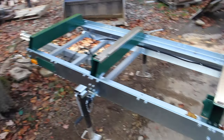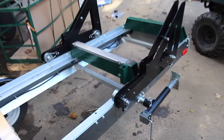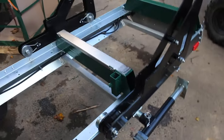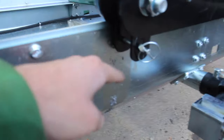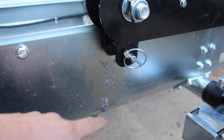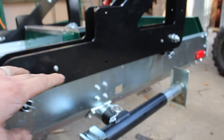Alright, so at this point, I have finished the trailer portion of the build. The booklet that comes with it for the trailer, I just finished it. And the last bit was drilling through the frame rails here, which I actually broke the drill bit they gave me, even at slow speeds and with oil, but all good. I got another one, so I got these linchpins holding this in place.